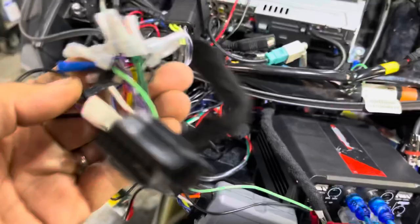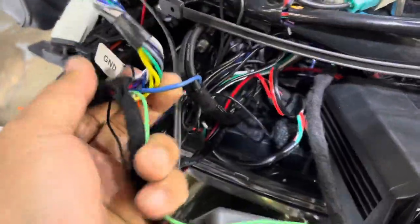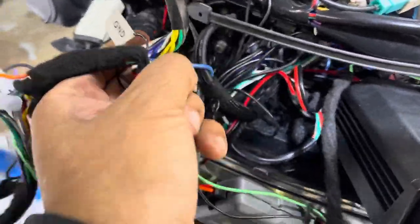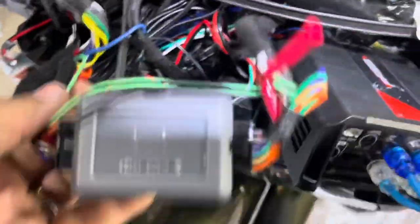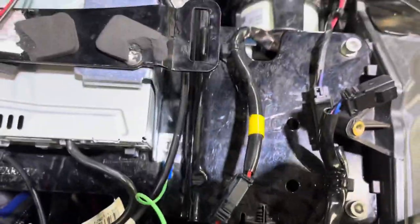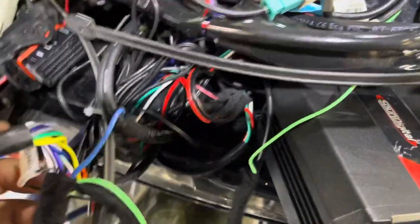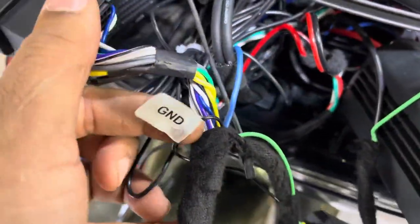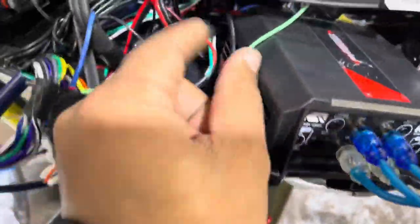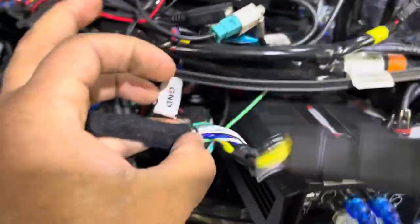It's stuff like this that gets me super upset. I'm trying to remove the harness and I can't. A quick disconnect on the ground and remote turn-on would be fine — I understand that. But this right here, the green wire is grounded and bolted to the bike, so now I can't remove the harness. The green wire is grounded, so why wouldn't you run the green wire to the ground wire? It's right here and it's labeled ground. You ran all the way over there, making me unable to unplug this, when all you have to do is move this wire and jump into the wire that's labeled ground. Then the harness would be able to come off the bike.